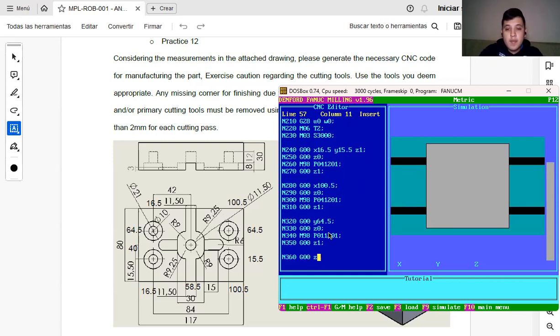And going to the last point, it was 60.5.